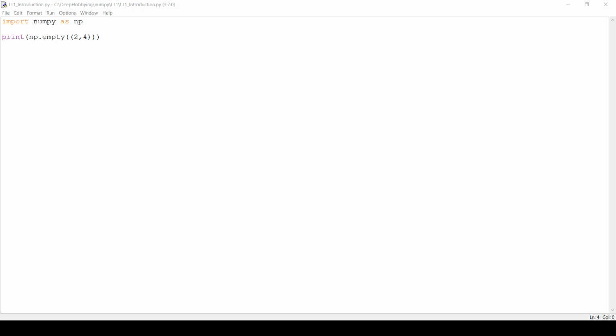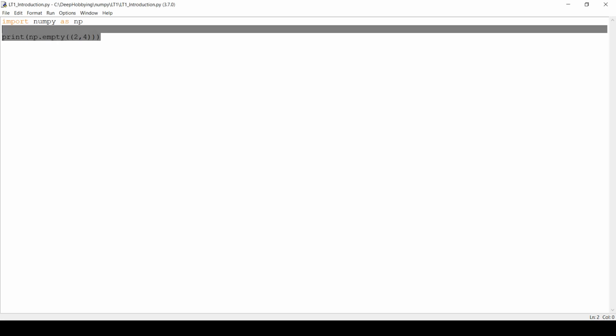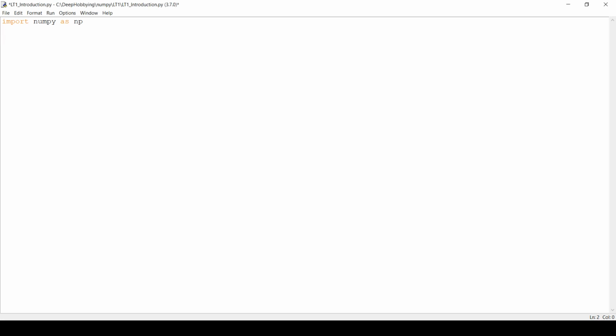But we're going to stick to one of the most commonly used examples, which is called random, and it can generate an array of random values. So here instead of ones, zeros or empty, I will say np.random.random, and this again will take the shape as an argument, which is a tuple.